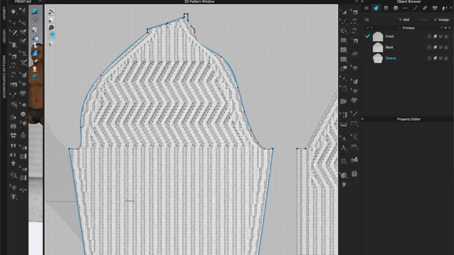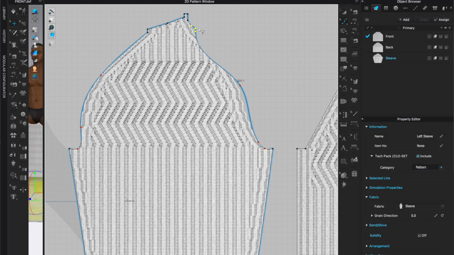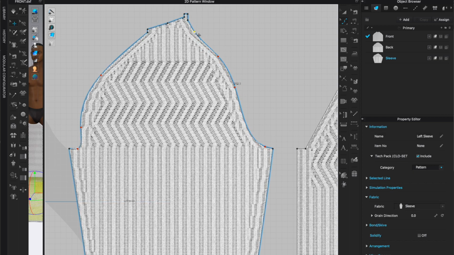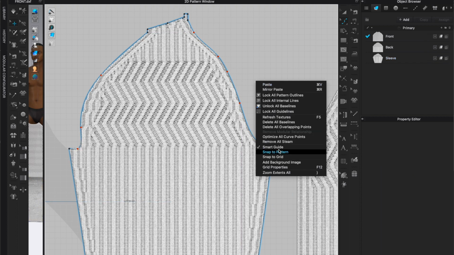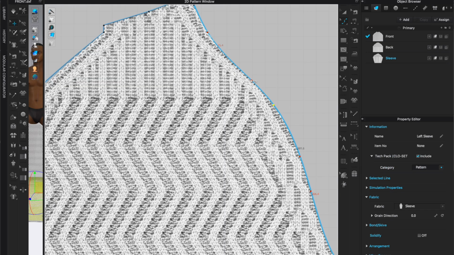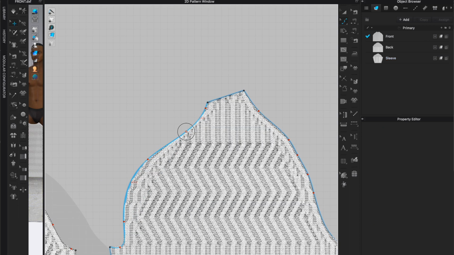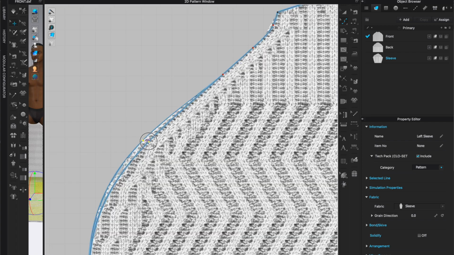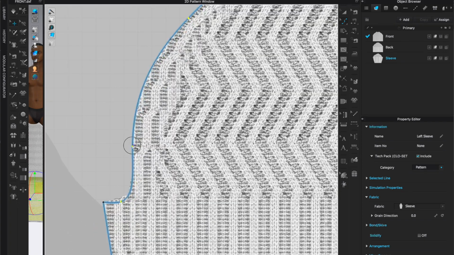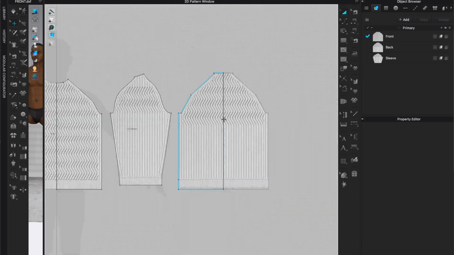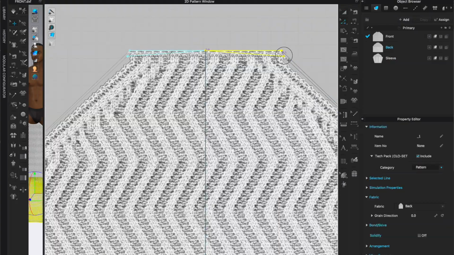Everything I explained previously is used on the top part of the sleeve. And on the back pattern.